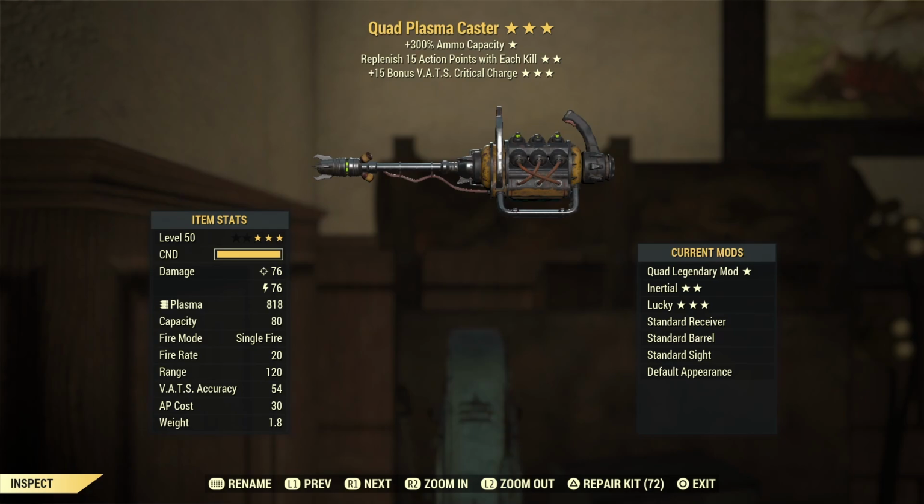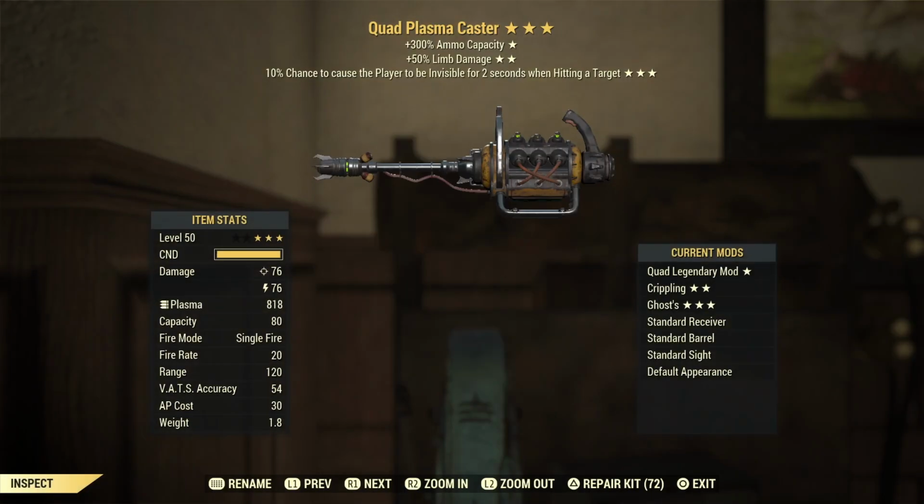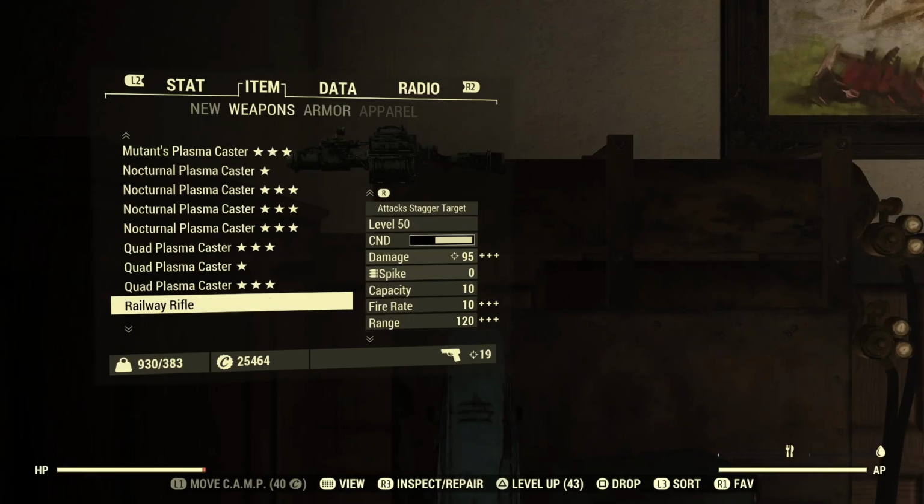Most people, if you're full health or low health, you're going to get between 10 to 15 shots, 300 to 450 AP, depending on what your pool is. So you won't be able to really empty your clip. This one is not great. Limb damage is never really that great on this. You tend to be able to cripple limbs with it anyway, but it's not really a limb crippling weapon.